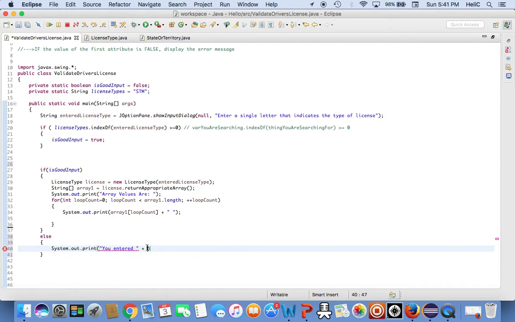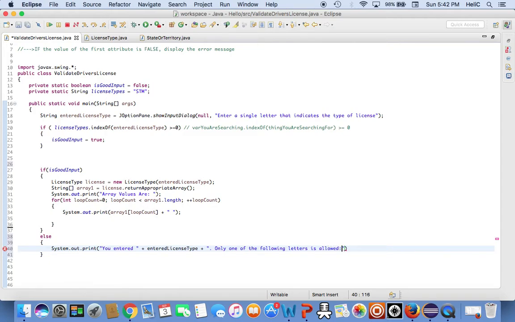We only are allowing these characters. So then the variable here that represents what the user enters is represented by entered license type. So I'm going to say you entered the entered license type, which represents whatever the user enters. And then I can go ahead and say period, only one of the following letters is allowed.